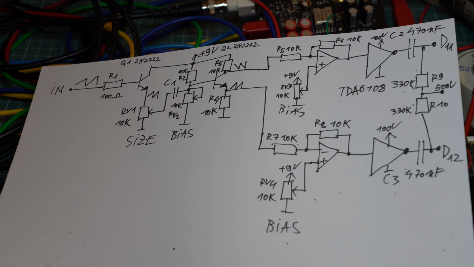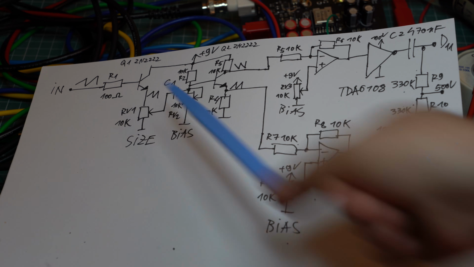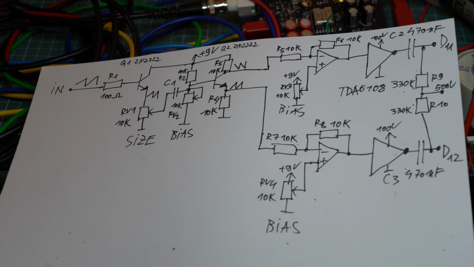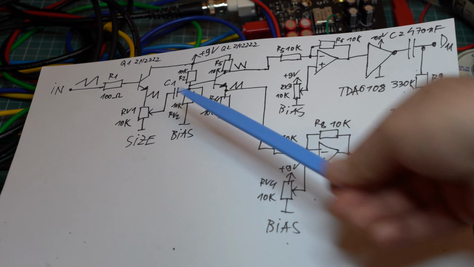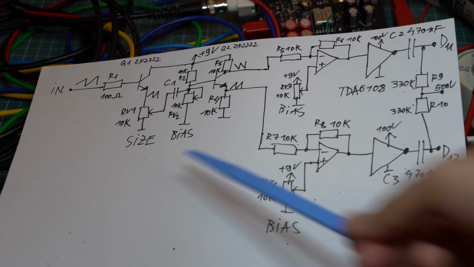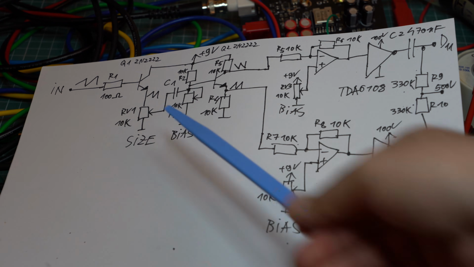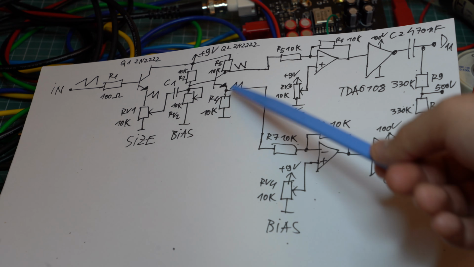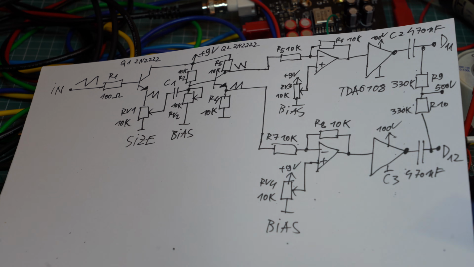We do this because we cannot draw too much current out of the ramp generators, because if you draw current out of a constant current source, there isn't much current left to charge the capacitor, so you just kill the circuit. That's why we have this here. And the output of this goes into a potentiometer that adjusts the size. After that, we AC couple this signal into this amplifier right here, which is basically a phase inverter.